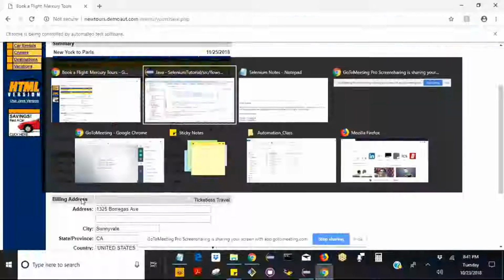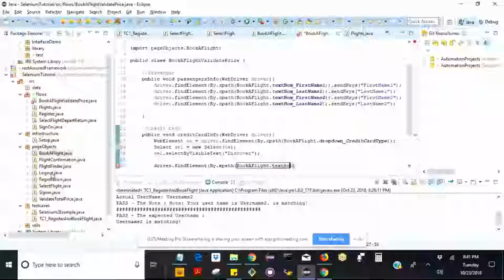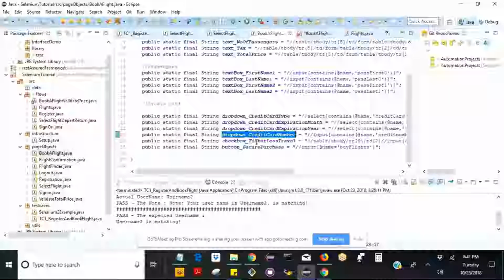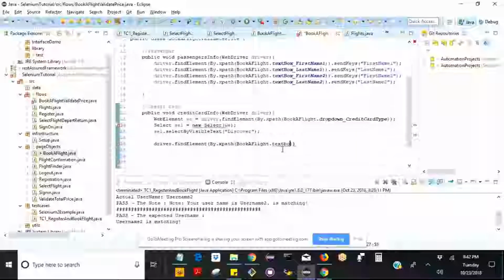Oh, we didn't define it. On last Sunday's class we haven't finished the whole thing yet, right? So let's see. Oh, there it is. It is there, but it is defined as drop down, which is wrong. This is actually a text box, so it's just a name that is incorrect. An incorrect name leads to what you just saw: you couldn't find it at all, so you have to name it correctly. So let me do it again. Okay, there it is.